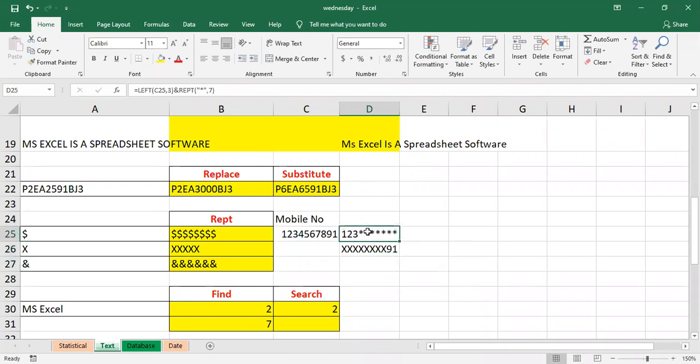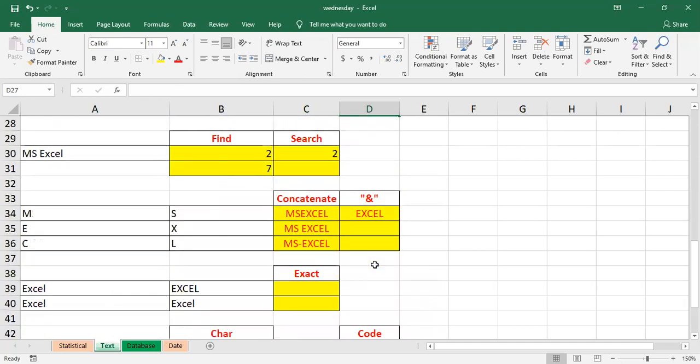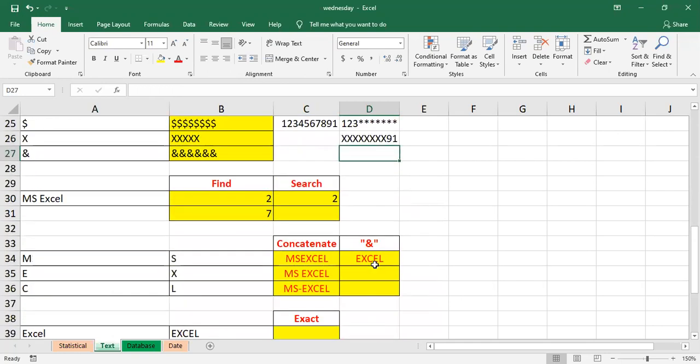What I have used here is that I have extracted the characters from left and then I have written, means I have repeated a few characters. Here I have extracted 2 characters from right, and then here I'm showing there are 8 more characters. If you want the same in the center, like in the middle of the text, you can use first REPT, then MID, and then again REPT. Okay, you can try this. Remember, if you want to combine more than one function, which symbol do we have to use? We have to use the ampersand symbol.